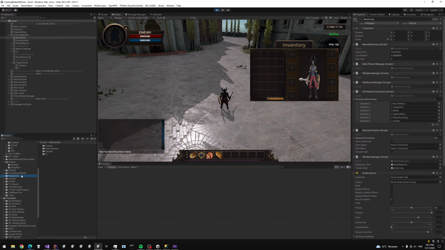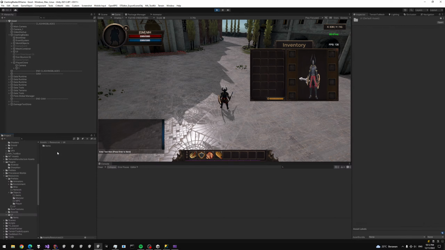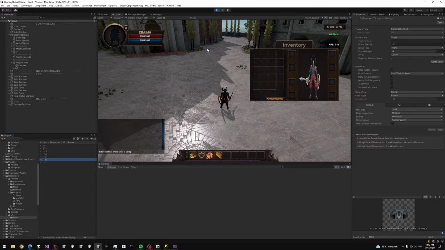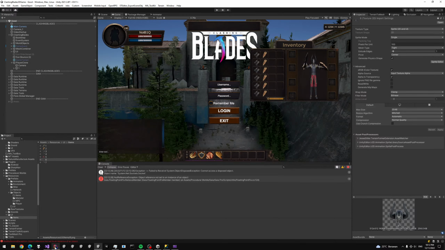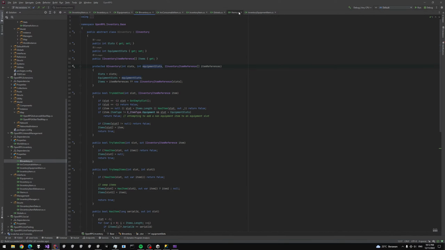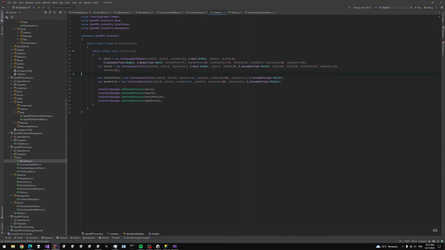Oh, I also don't have item icons. I forgot that my item icons are related to item IDs. Let's make this 10, make this 11.